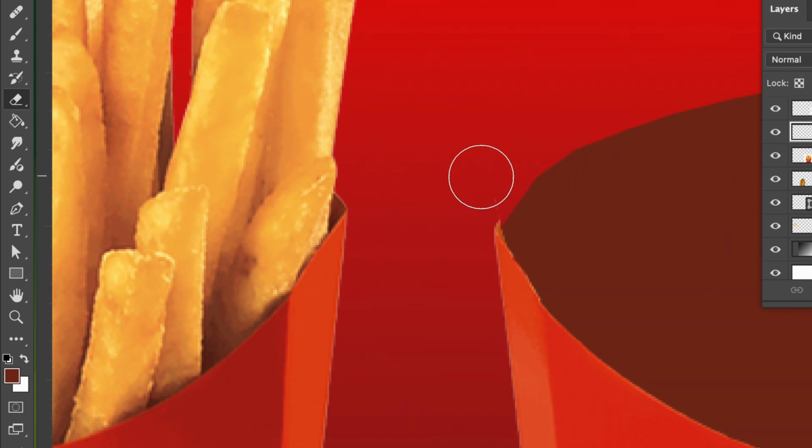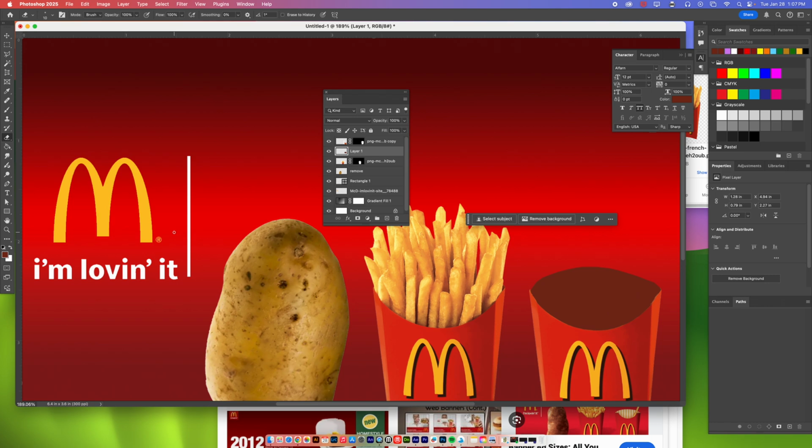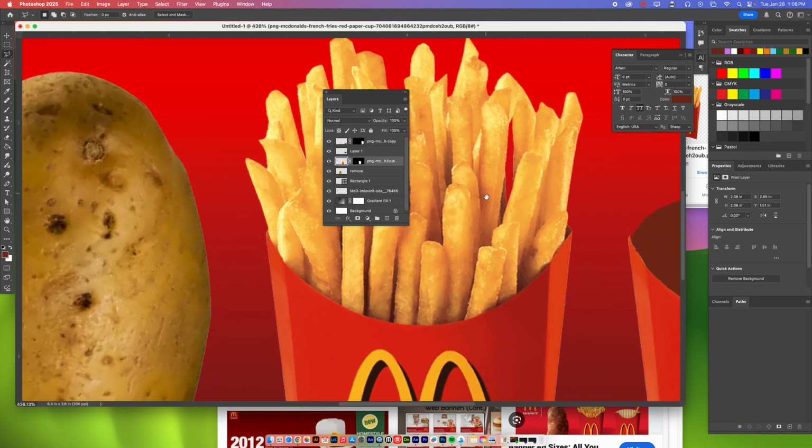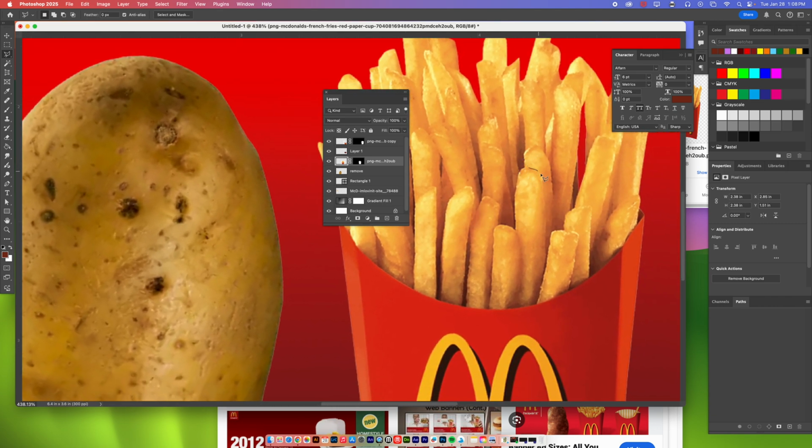So now we want to add that one fry to make it look like the rest. So what I'm going to do is go online real quick. I'm going to find a French fry. I guess I could probably take one of these, but I don't know if that'll be more of a pain in the butt. Let's see. Alright, maybe I'll use one of these instead of going back online. So I'm going to grab one fry, maybe like this one.